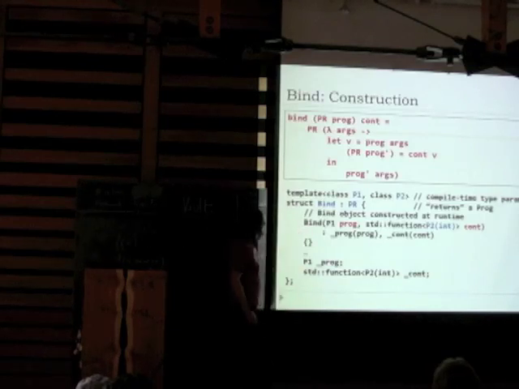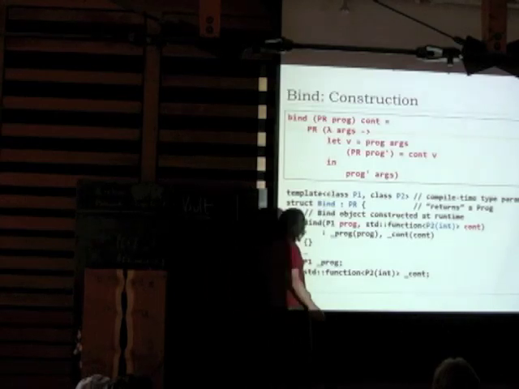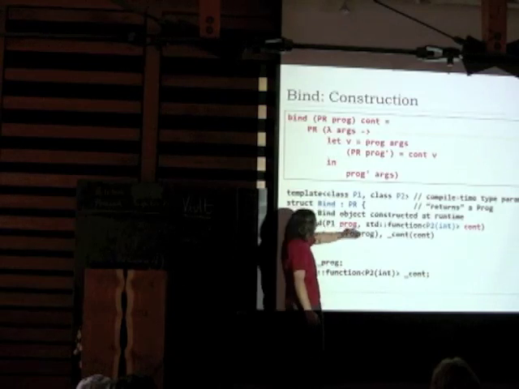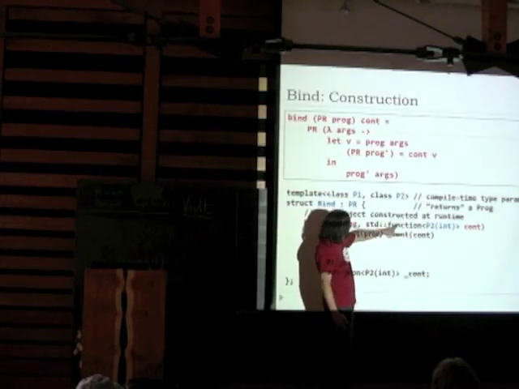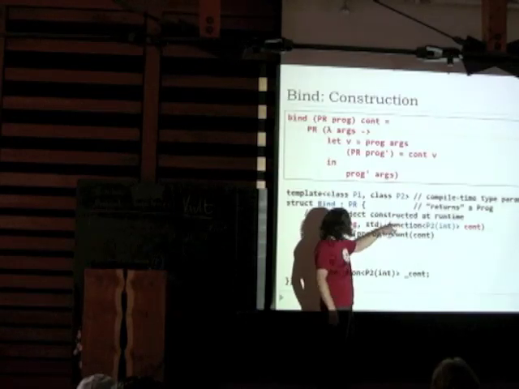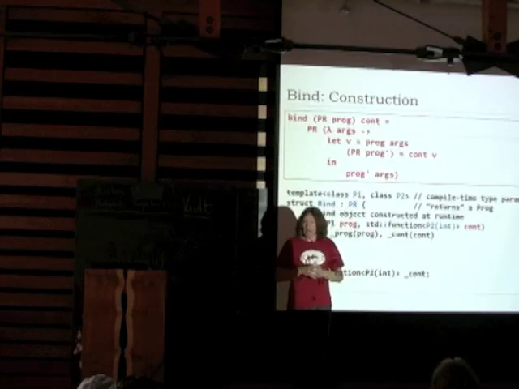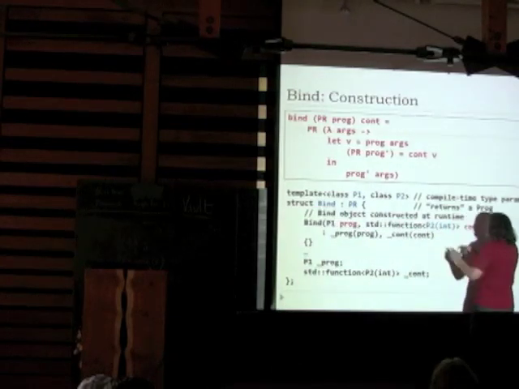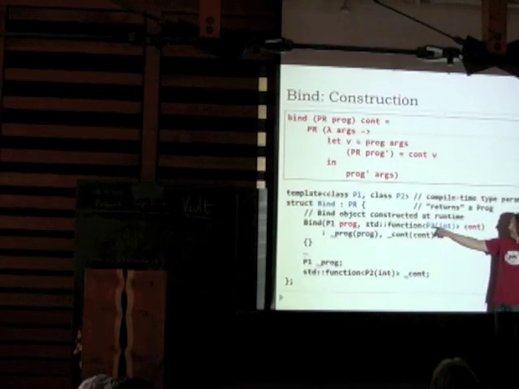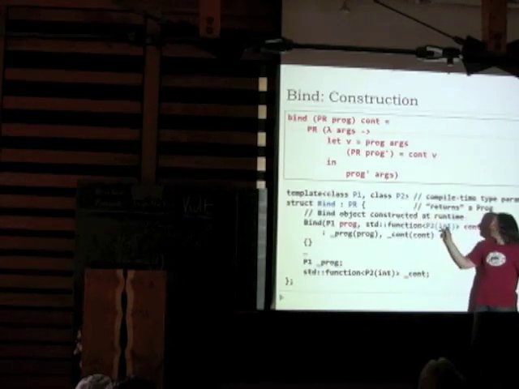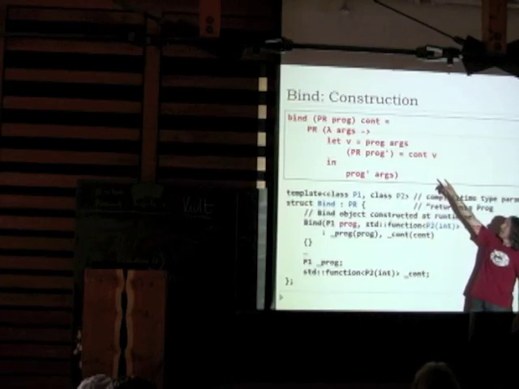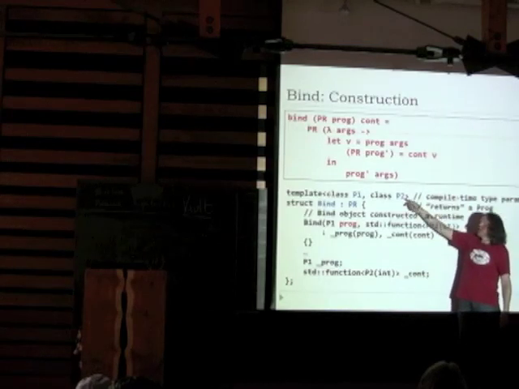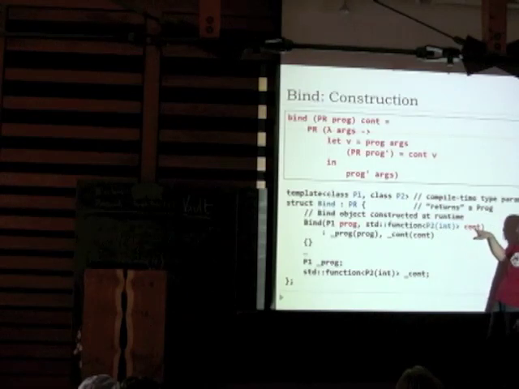So the constructor of bind, so now we're talking runtime, takes this program and takes the continuation, and continuation is created by some kind of lambda, right? So I can match it to a standard function, right? It can be turned into a std function. And this is the type of the function. It's a function that takes int and returns p2. This is the p2, right? Now in Haskell, the continuation was actually the argument. Here the argument is the return type of the continuation. This is the real continuation.